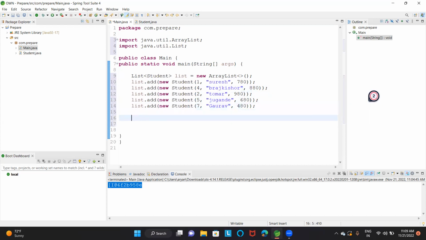So these are the marks, and I will print this list using the forEach method we have. So let's see the output.